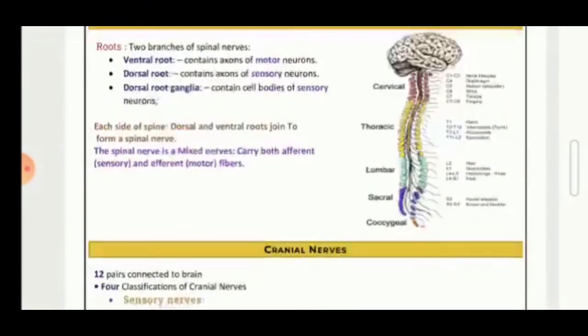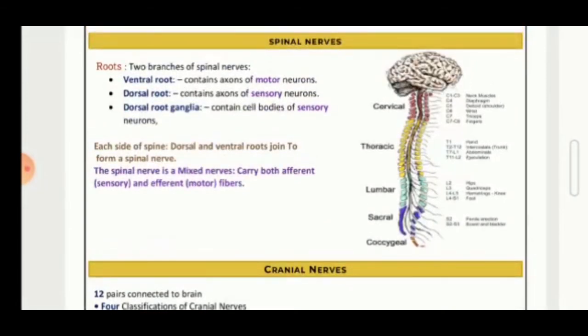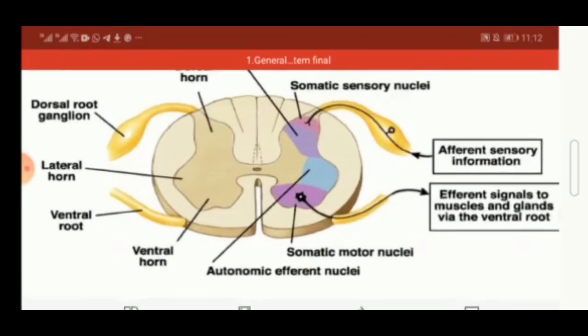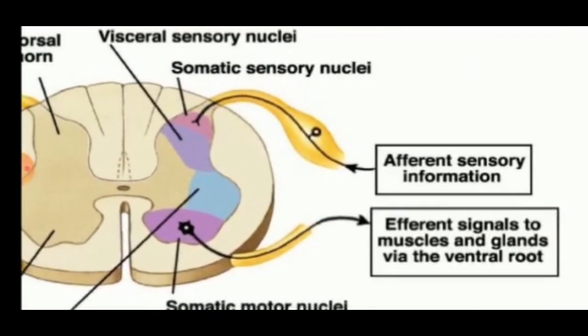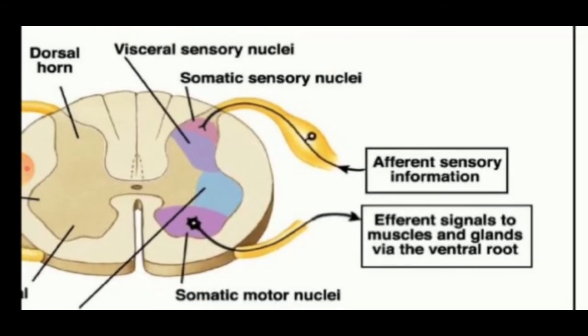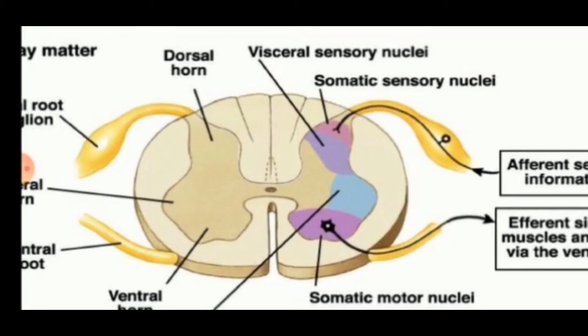There's something known as spinal segment. What is a spinal segment? Spinal segment is a part of the spinal cord that leads to rootlets that would form a pair of spinal nerves. Look here. This side would lead to a spinal nerve, and the other side would lead to another spinal nerve. So, the part of the spinal cord that will give rise to one pair of spinal nerves would be known as a single spinal segment.